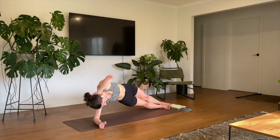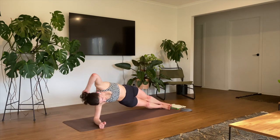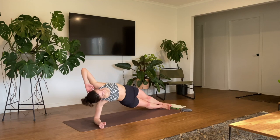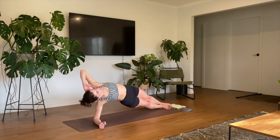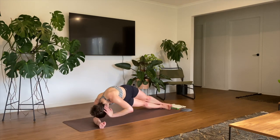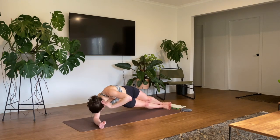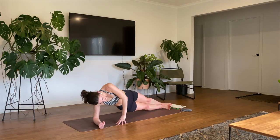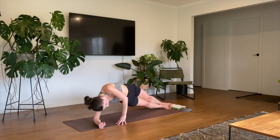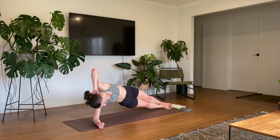Twist and lift. Lift the hips up. I've got four, three, okay, feel free to bring that top hand down. And we're gonna lift and lower. Three, four, three, two, and one. Okay, we're moving into our next series now.